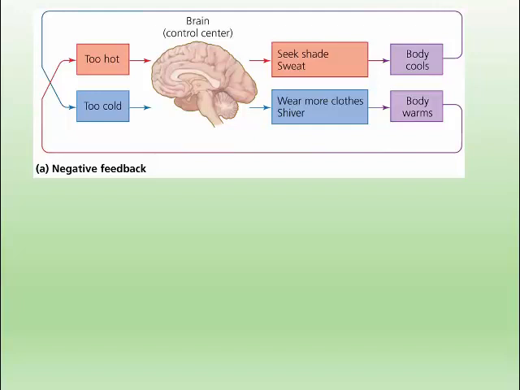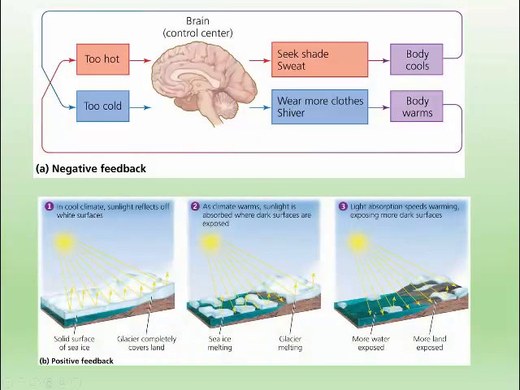Your body's temperature regulation system is an example of a negative feedback loop. When you get hot, you sweat, and you ultimately cool down. Do you see how the system changed directions? A positive feedback loop is when the output feeds and drives the cycle to continue along the same path.